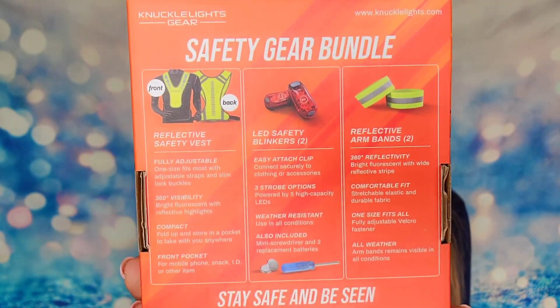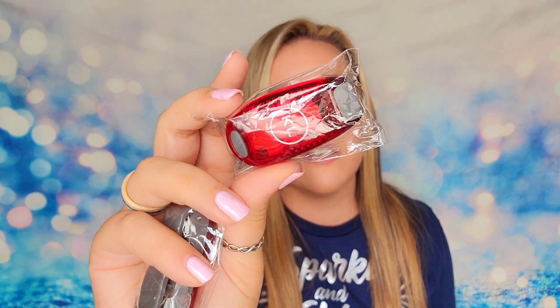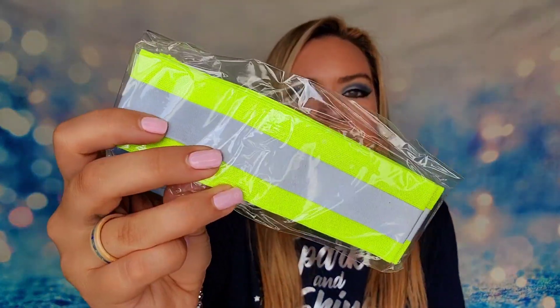Last up for our June box is a safety gear bundle — a box of different LED and reflective items so that if you go out early in the morning or late at night you'll be safe while jogging or running. It includes a reflective safety vest, blinkers, armbands, and different lights. No gym required to use these, and it comes with batteries — I love when they think of that! The blinkers clip onto your shorts, the reflective vest goes on your body, and the reflective armbands go on your wrists. Having reflective gear is essential when you're going out early in the morning because it's cooler but dark. That is everything for my Act Live Life box!